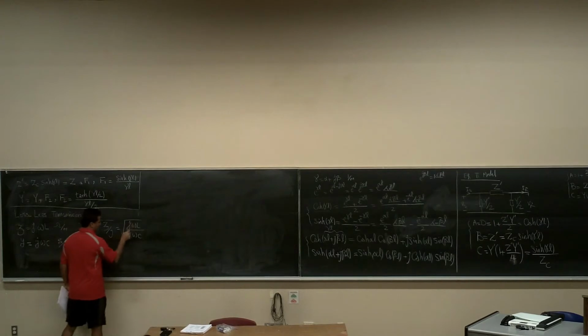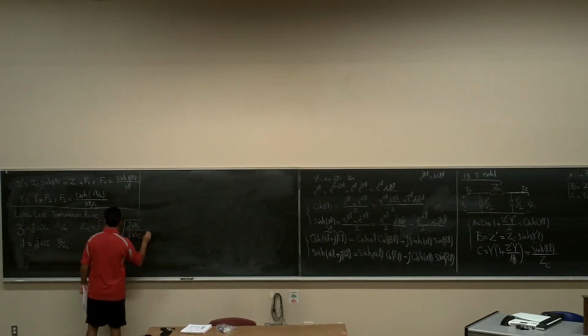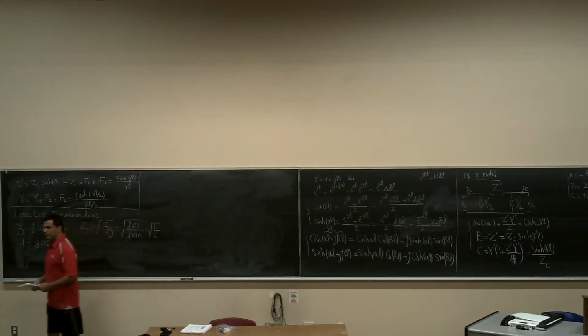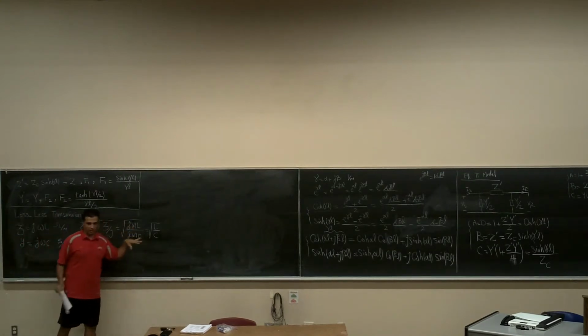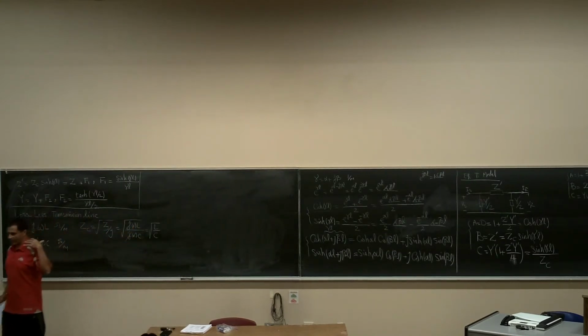The j is going to cancel, so it's going to be the square root of L over C. It is a real number. There is no j value. For example, it's 5 ohm, no plus j anything. The j part is 0. So this is the difference between the lossless transmission line and the regular transmission line, which has a loss. The characteristic impedance is a real number. In this case, they call it surge impedance for the system.